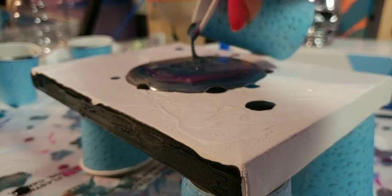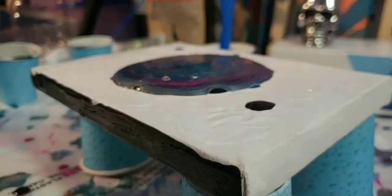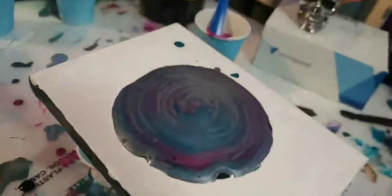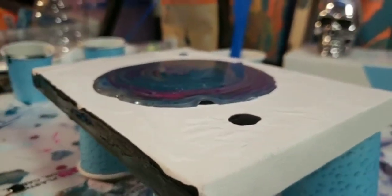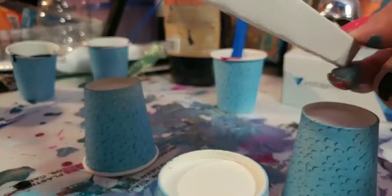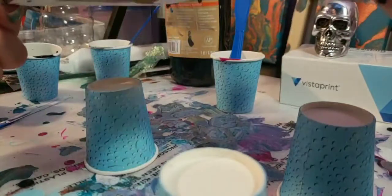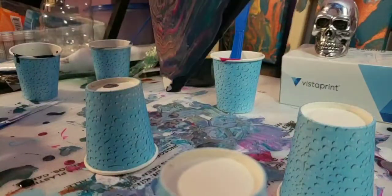My apologies for the crappy angle and crappy lighting, but this is what you get for now. One of these days soon I will get a better angle going. Now that I'm back in another gallery where I have the freedom to do large pours, I'll have a different setup — I'm very excited for that. You can see the top-down view of how it turned out — pretty rad. The only mistake I made was not continuing to pour more rings.